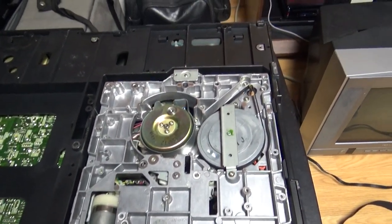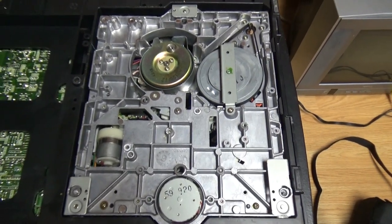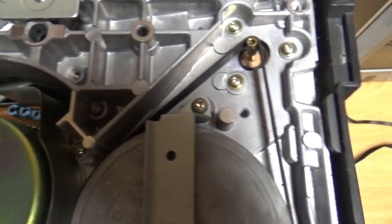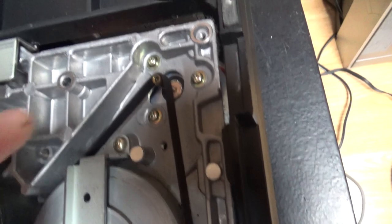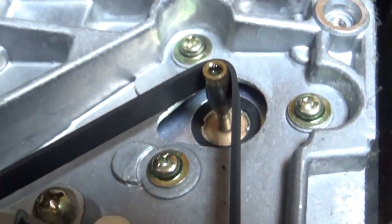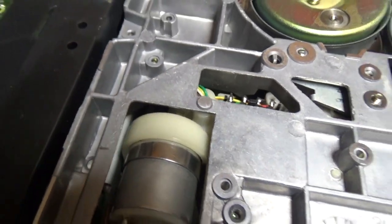Now I've removed the bottom cover so we can see the bottom side of this mechanism. Like on most Betamax VCRs, there's not a lot to see on the bottom side — most of the stuff is on the top side. There you have an aluminum die-cast chassis, which is pretty solid. You can still see some things on the bottom: there's the bottom of the drum, the bottom of the capstan motor with the capstan flywheel, and a flat belt. Here's that motor — it has a very small metal pulley attached to it. There you can also see the idler motor and the loading motor, which drives the worm gear with that looping mechanism.